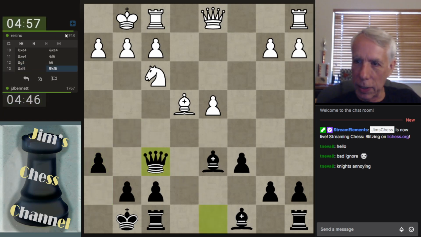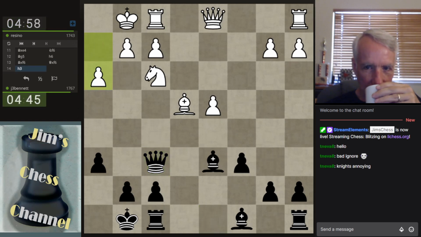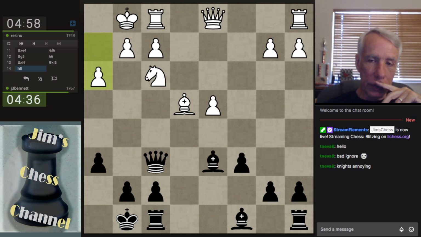What's this guy's rating? 1743. It's not very good. Not his rating, I mean, but the way he's playing. It's like those exchanges were bad for him, actually. Okay, but what do I do now? I've got to develop my light squared bishop and then get a rook over here.